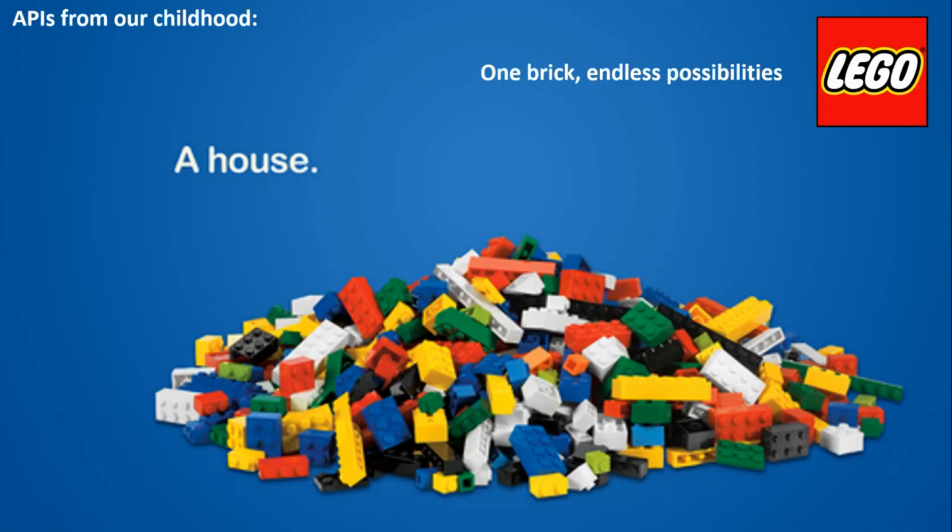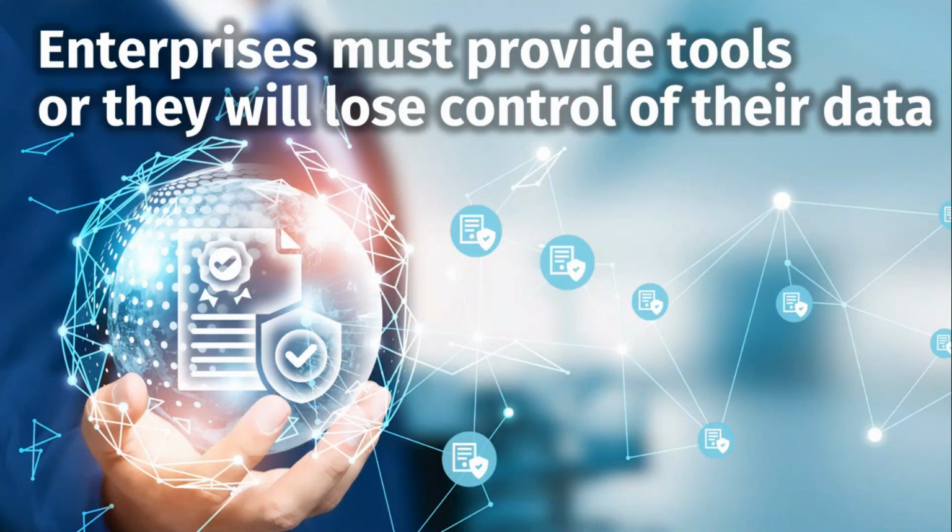Now, APIs, it's all about bricks and Lego. With Lego, I build a house, you build a house, Philip builds a house, every house will be different. You have your own unique business needs. We can assemble all of these Lego blocks to do different things. And that's what our technology is all built around, Lego blocks. Now, Joe mentioned this in his part. Enterprises must provide tools or they will lose control of their data. Why? Because the users are going to go out and find tools anyway. They'll either download it or they'll just copy and paste and share your data into insecure environments. They're going to find them, they're going to use them.